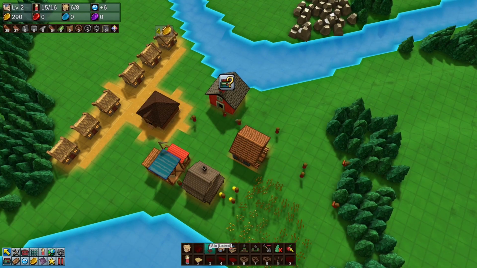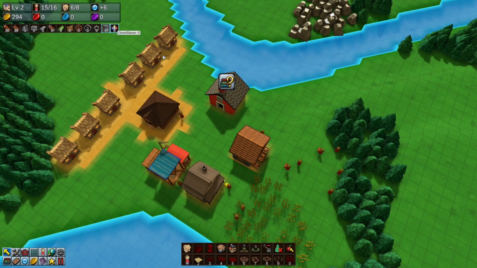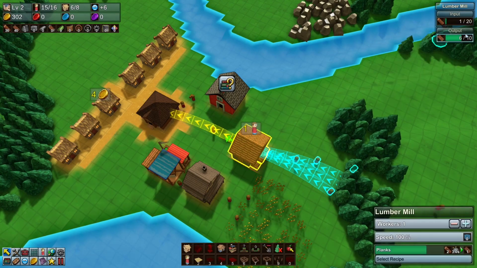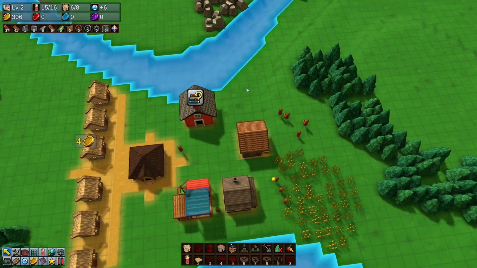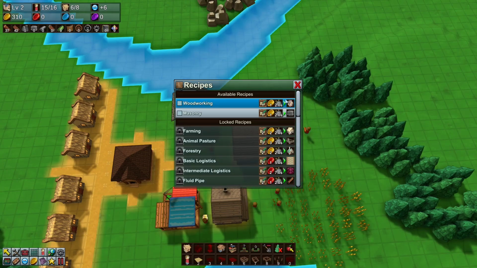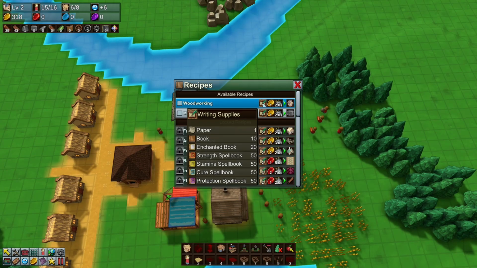A barn or a silo or anything that can store goods and is usable in your construction can't be moved. If this has output inside it, it can be moved because it doesn't work the same way. So you could still bend the rules a little bit with that, but that's not why we're here. So the schoolhouse. The schoolhouse, you can put recipes in here, and it requires writing supplies, which is paper, books, enchanted books, and so on and so forth.